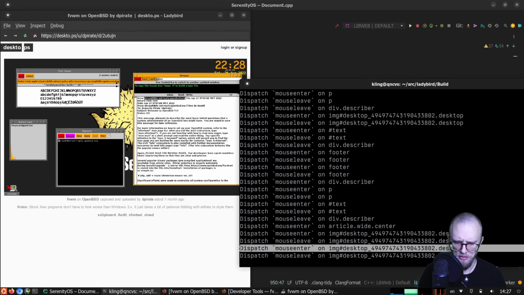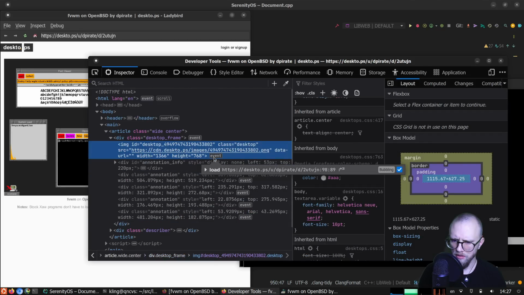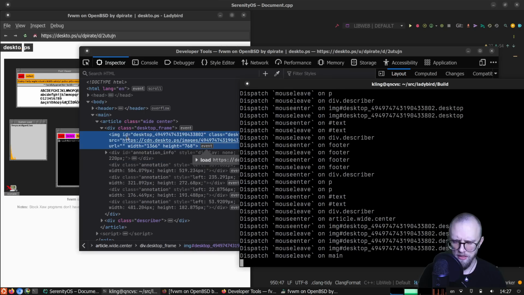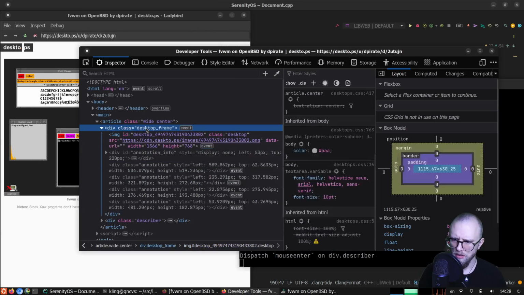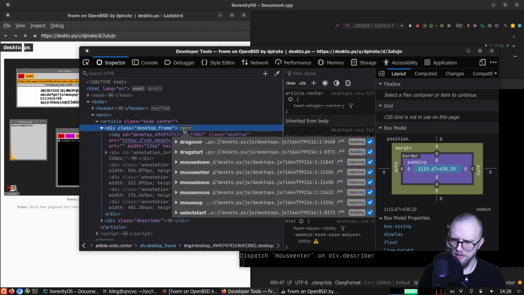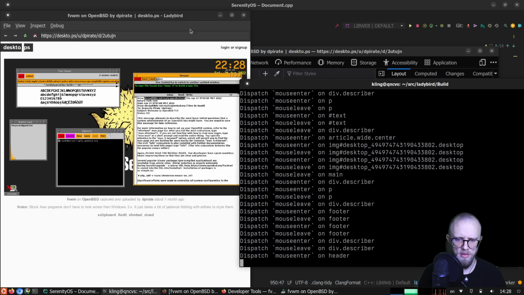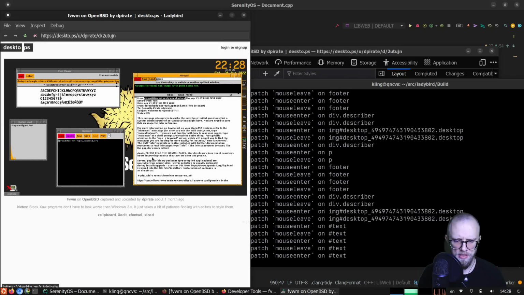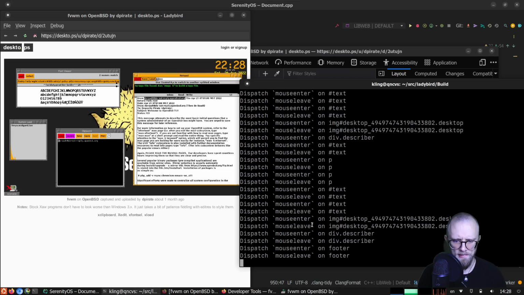Mouse enter on image desktop. But that only listens for the load event. So the event handler is on the div desktop frame thing, so I'm never actually dispatching on that. Interesting.